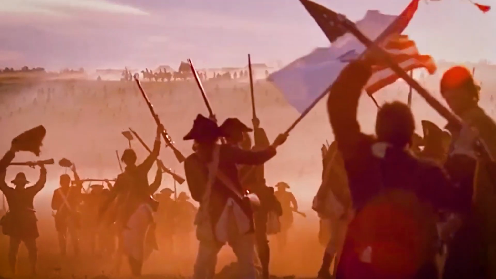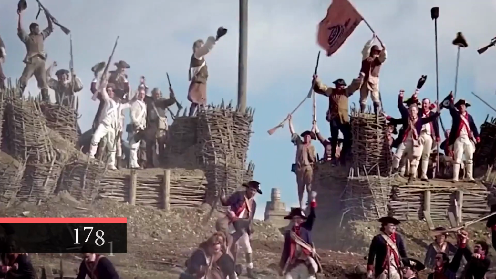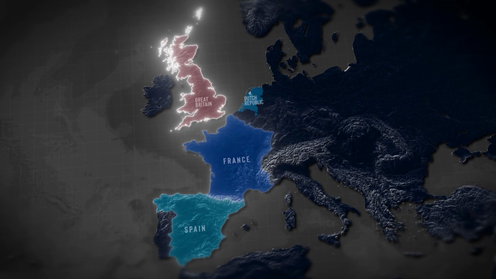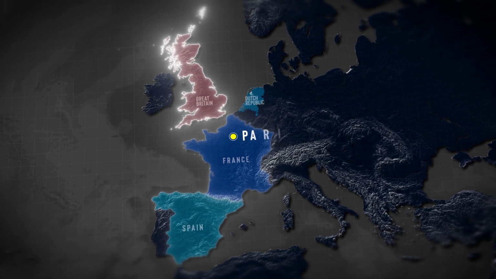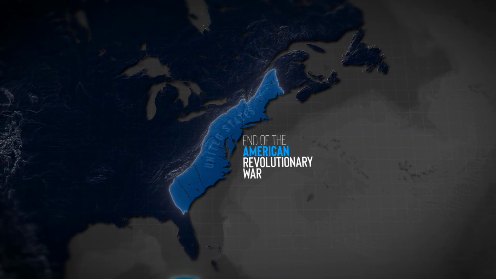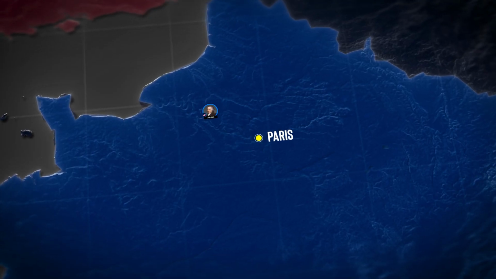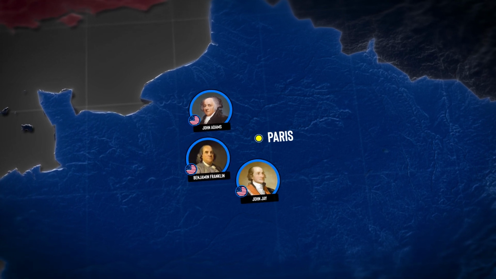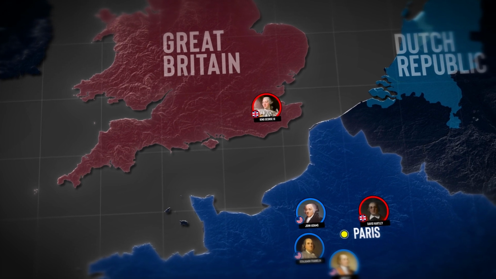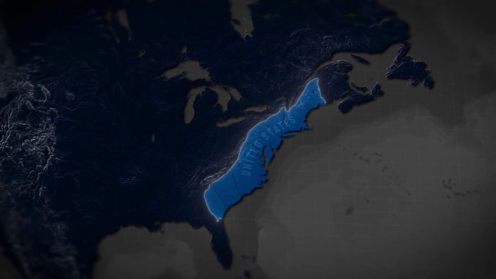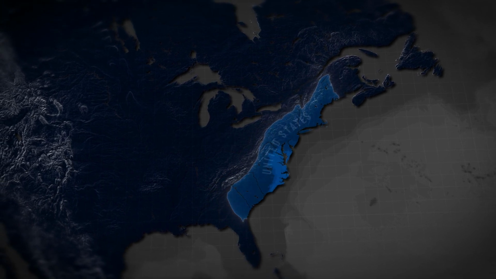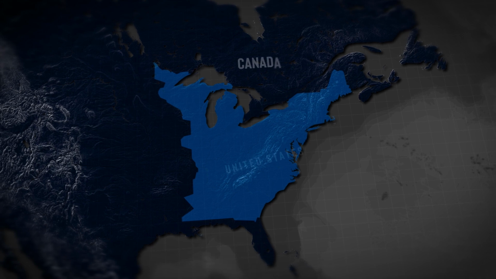Following the decisive American and French victory at Yorktown in 1781, peace negotiations between Britain and the American colonies began. After 2 years of complex discussions, the Treaty of Paris was signed on September 3, 1783, formally ending the American Revolutionary War. Representing the United States were John Adams, Benjamin Franklin, and John Jay. David Hartley, signing on behalf of King George III and the British government, represented Britain. The agreement recognized the independence of the United States and established its borders, stretching from the Atlantic Ocean to the Mississippi River and from Canada to Spanish Florida.